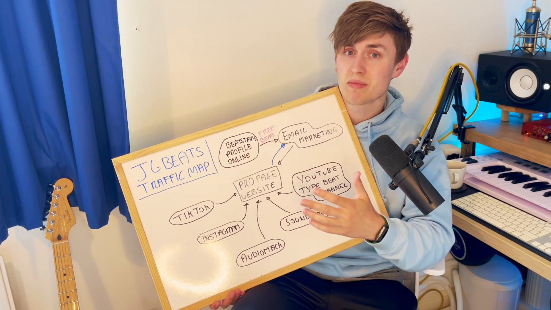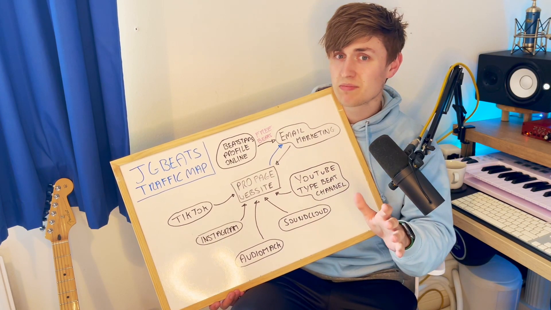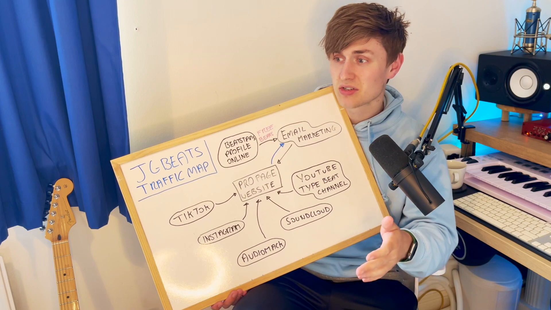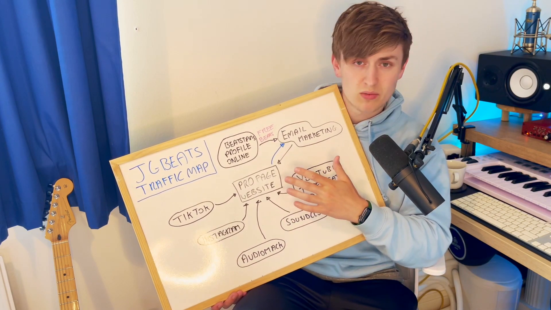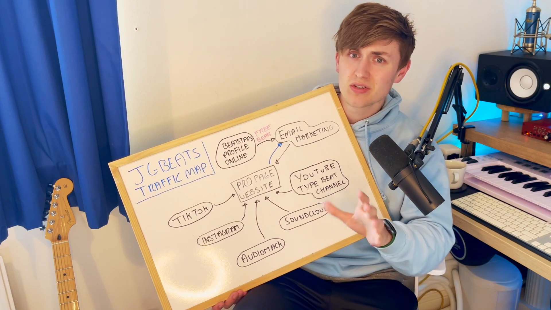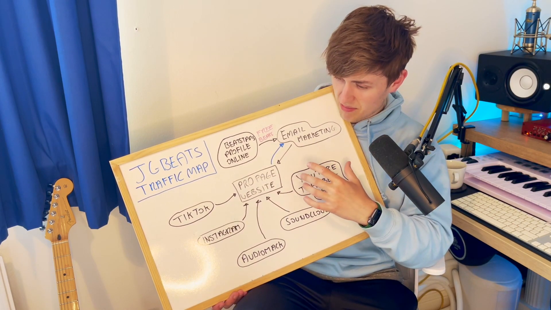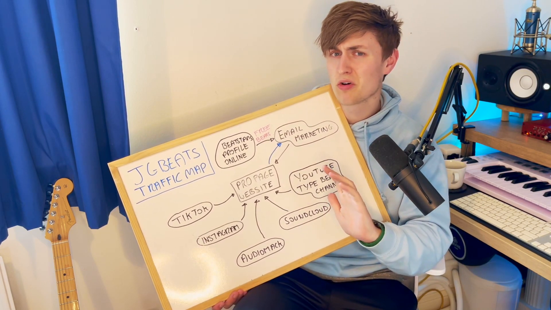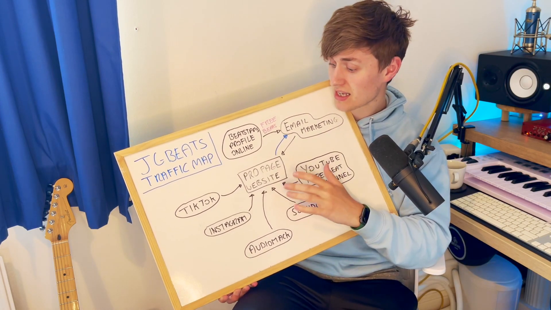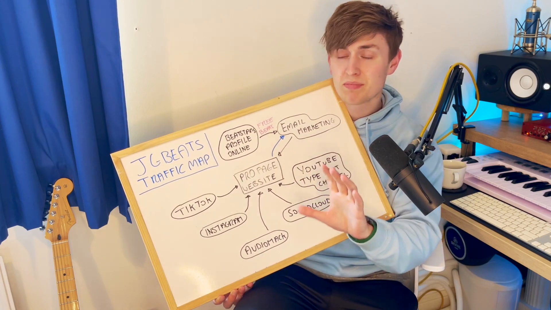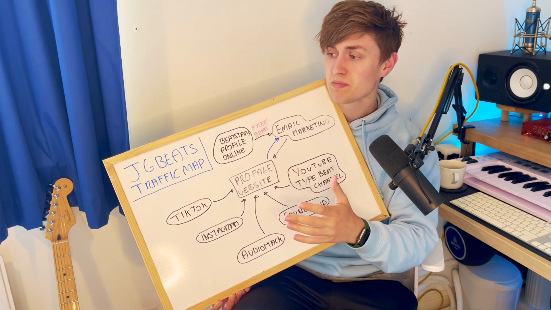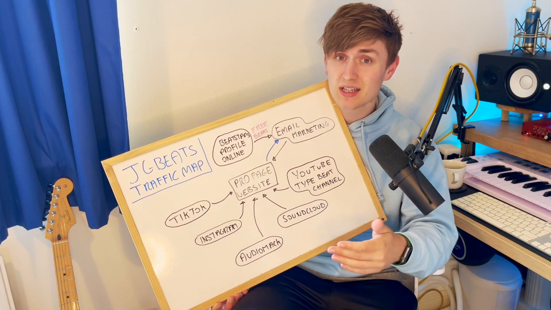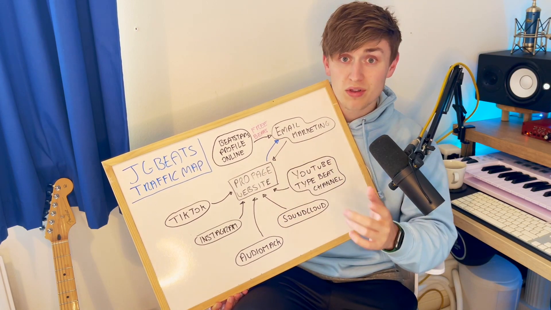I have my Pro Page because I like to separate my traffic from my YouTube type beat channel. When I was trying out different things I wanted to monitor what was actually getting sales. The Pro Page has better links to beats than the website, which uses Blaze players that I don't think have as good usability. So I take people from individual beat videos on YouTube to the Pro Page. My website, however, is better for other traffic sources because I've built a browser with over 300 beats, making it easier for visitors to find what they're looking for.